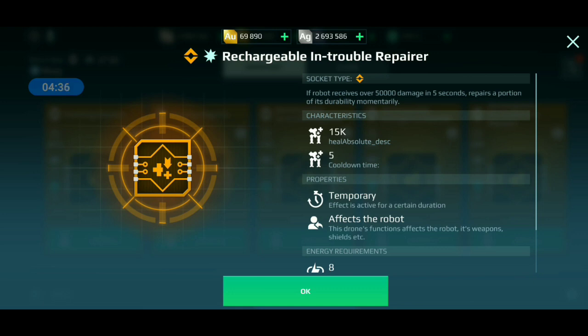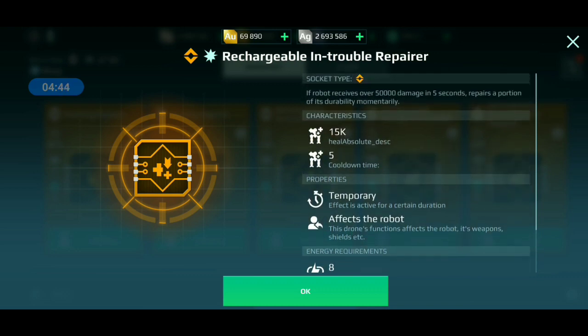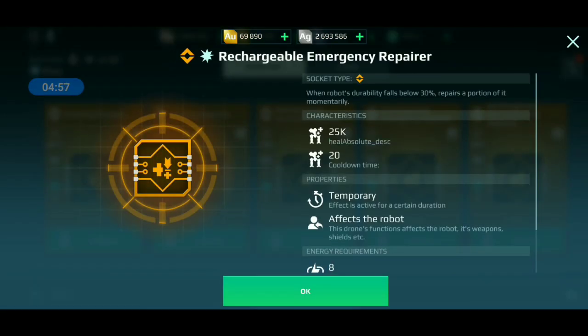It repairs 15k HP. So this may come in handy with very low HP bots. 15,000. Anyway, 15,000 can't be 40% for any bots, but there could be some strategy involved in that since it activates more easily. Then rechargeable emergency repair.